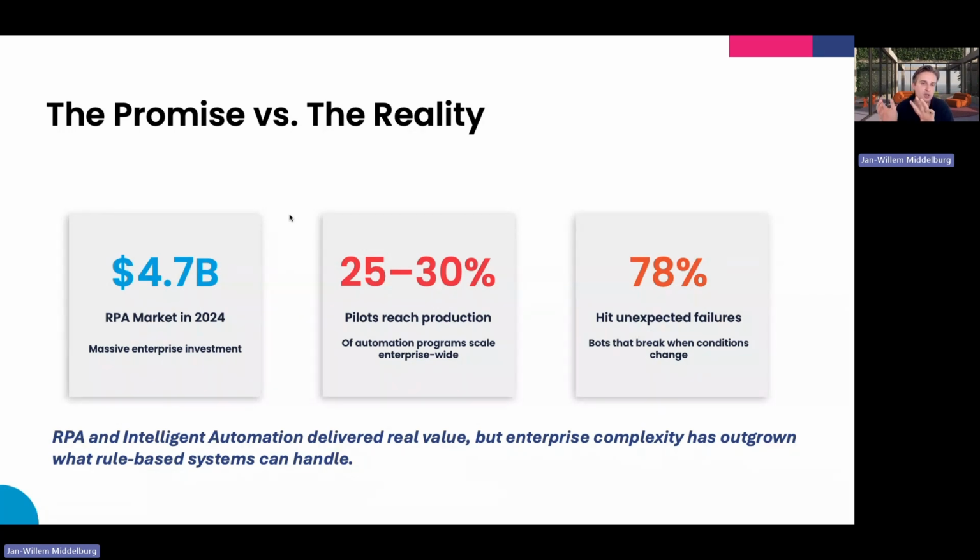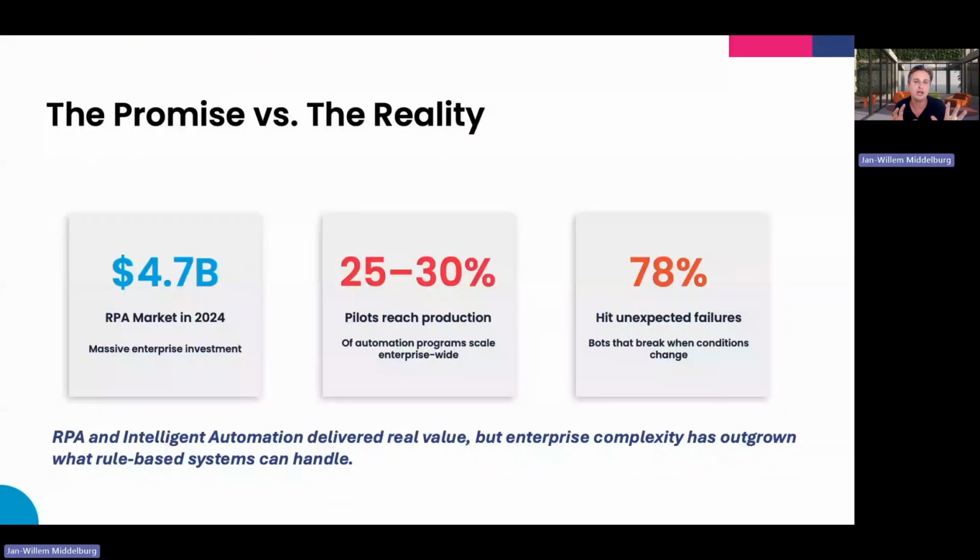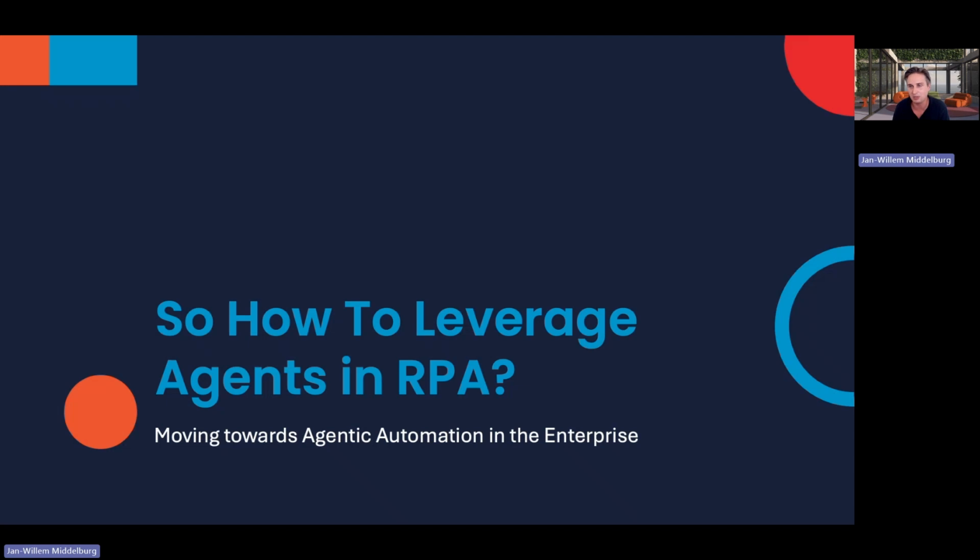So even though there's nothing wrong and this is an excellent technology and has been for many years, the complexity that we are experiencing in these kinds of situations generally leads towards situations where there is a need to think for the next stage. And that's exactly what agentic AI is going to bring. So I hope that sets the scene a little bit in terms of what is expected and what we're trying to accomplish. The next part of my session, I'm going to talk a little bit around the how.